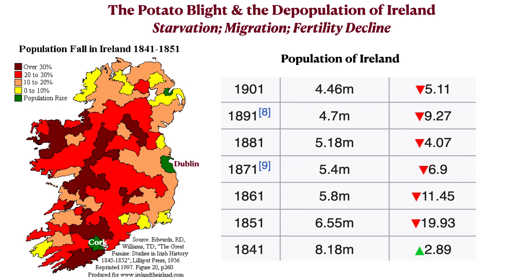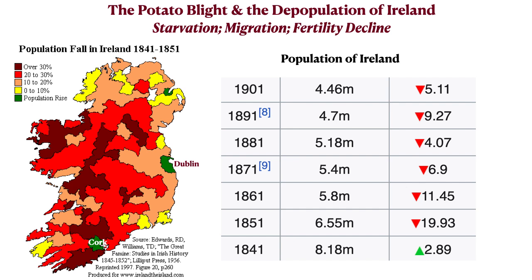And then you can see it progressively dropping and bottoming out in 1901 at about 4.5 million. So almost half of the population gone. There are three things that are happening here. People were outright dying in the famine itself. Then there was massive migration, mostly to the United States. And that continues through the century, and also a real notable fertility decline.